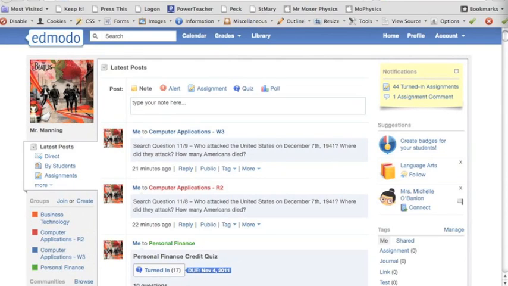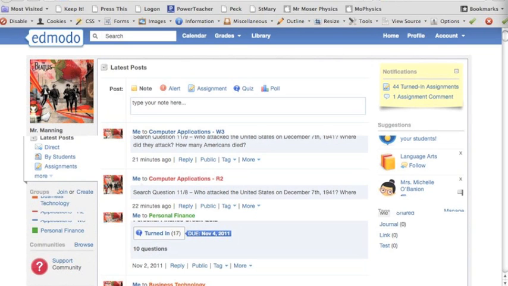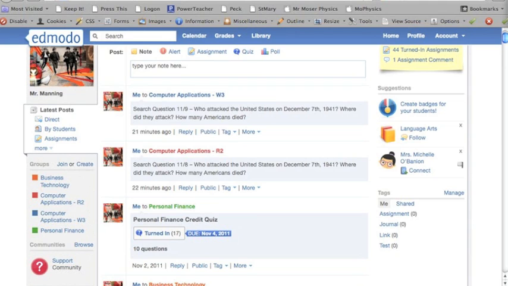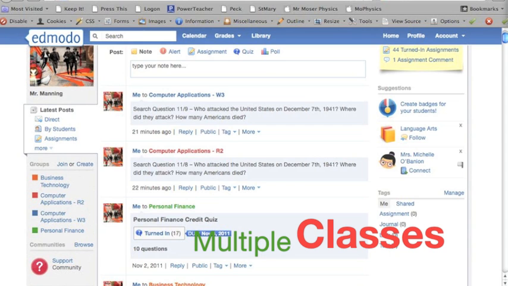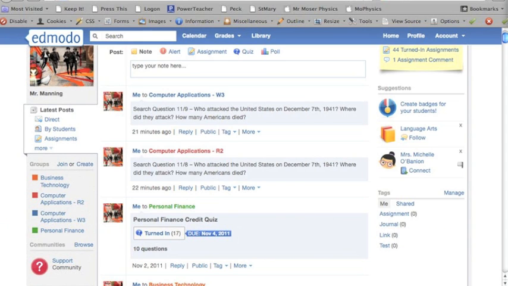So maybe just run us through a few of the features, or different zones on the website. Okay, sure. So when I first log into Edmodo, this is the screen that I'm going to see, and the students see a screen that's very similar to this. However, they don't have near the options that I do. Edmodo only lets them see the things that I want them to see. Right now, I am looking at all of my classes, and you can see over here on the side are the 4 classes that I currently have signed up for Edmodo.